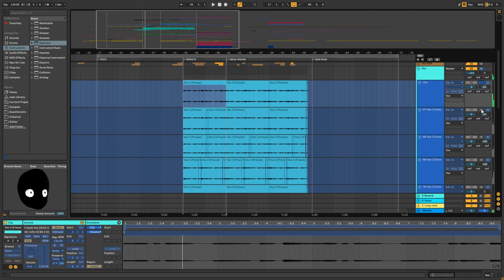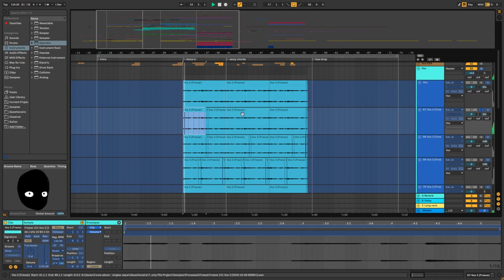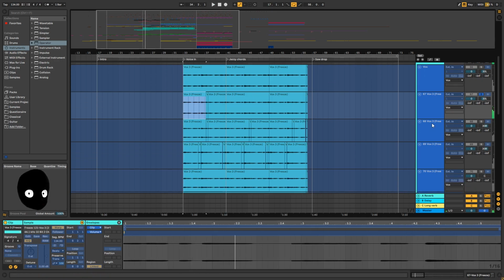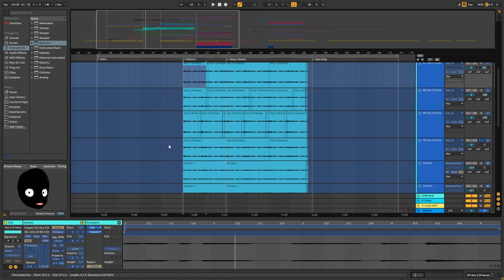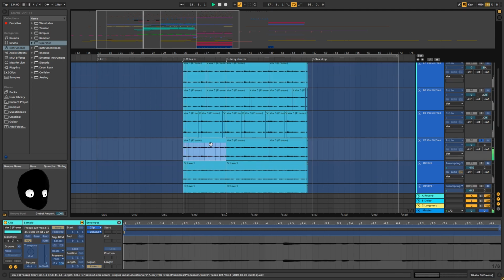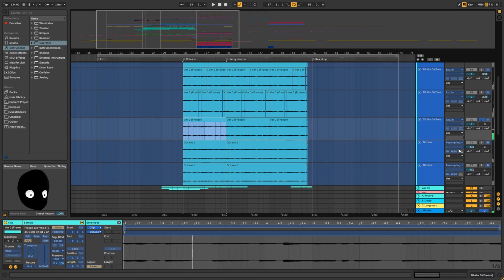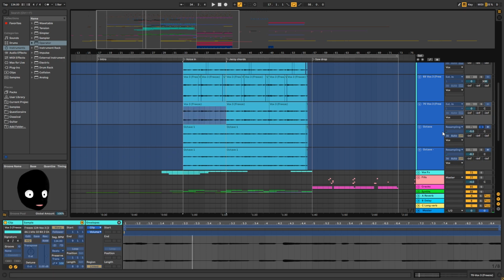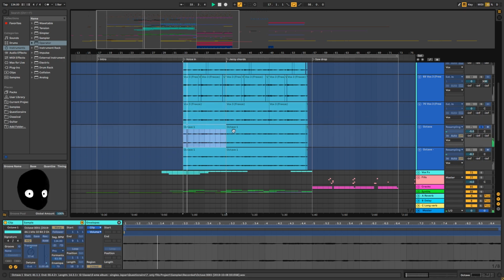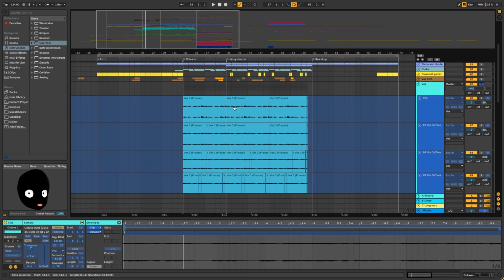You can hear it's not really in tune, it's not perfectly pitch correct. This one is in the center of the spectrum. I also pitched one down an octave. Sorry, I pitched it up, and this is the pitched one. This is the one that's pitched down. So all in all, they sound like this.